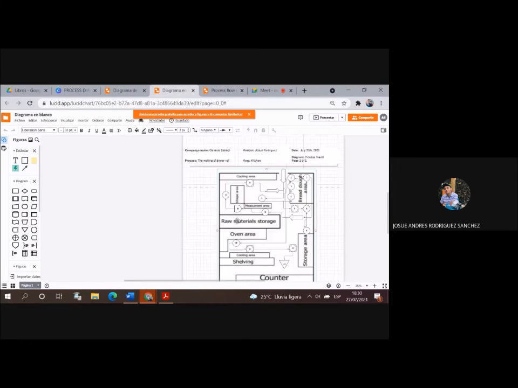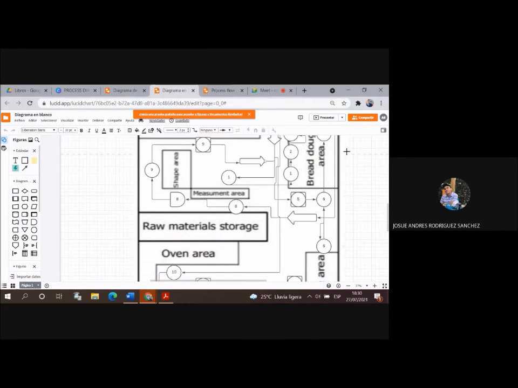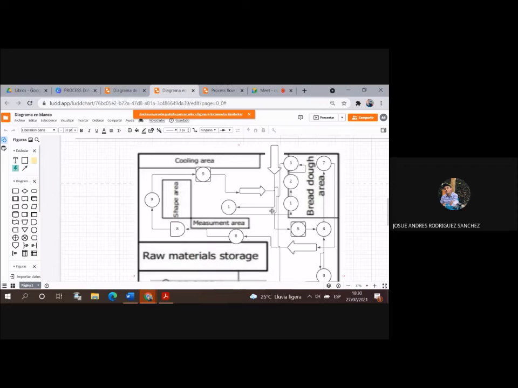Personally, this is my favorite one since it allows us to check all of the information that we talked about before. We have the same steps in here, so I won't talk a lot about this one. See, it starts in here. They have their breakdown area where they work. This goes in here. This is where they use the machines. This is where they check if everything is right in here.